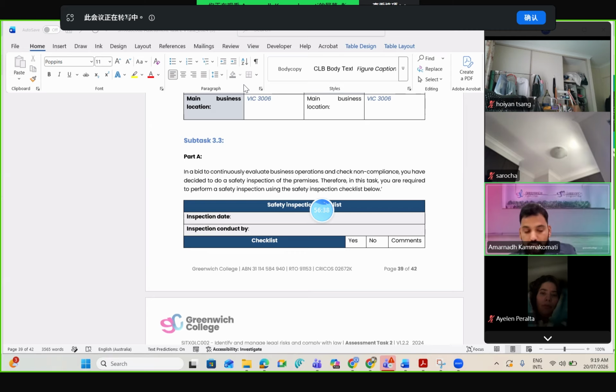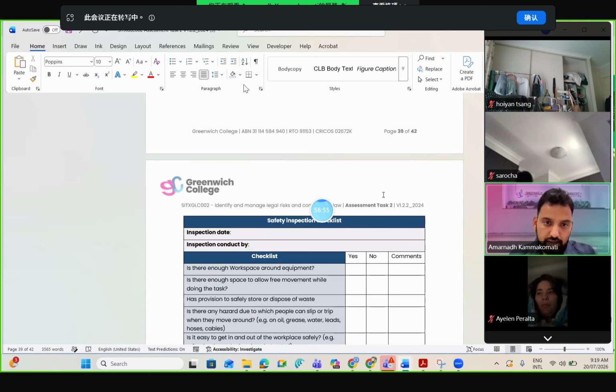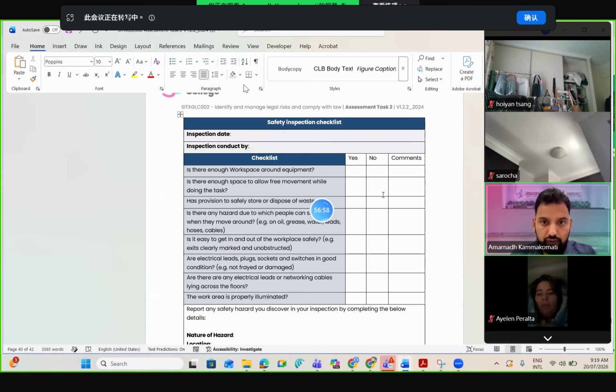So basically, as an operations manager, you want everything to be compliant and safe. For this purpose, you want to do the safety inspection, following the safety inspection checklist. So this is the safety inspection checklist.